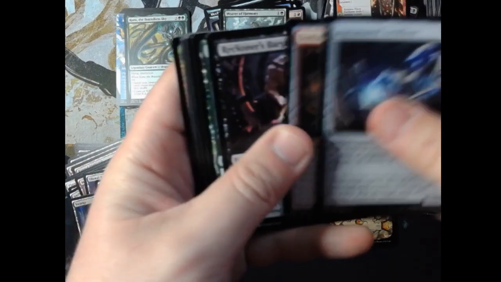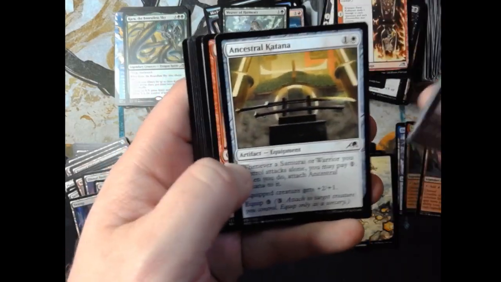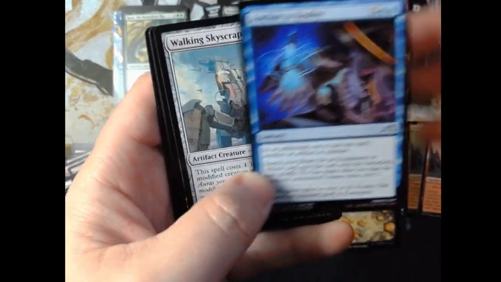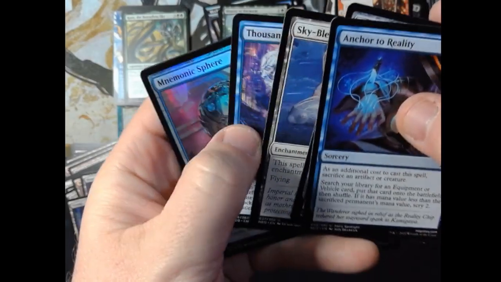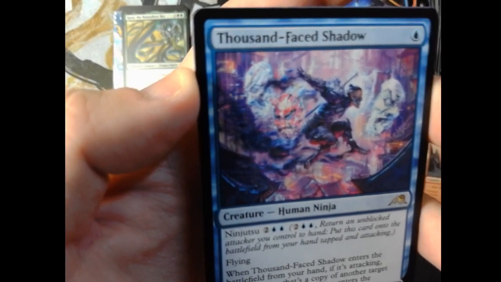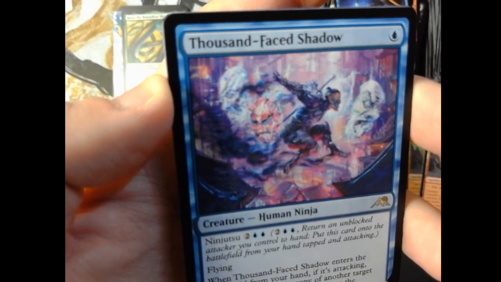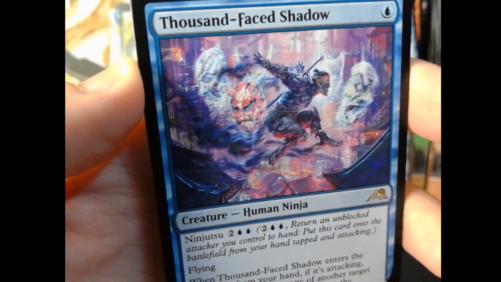Automated Artificer, Simeon Singh. Bear of Memory. Okay. Tail Mentor. Reality Walking Skyscraper. Stop going out of order. Sky Blessed. Thousand Face Shadow. Is that Kaito? Looks like Kaito. Ninjutsu, Human Ninja. When Thousand Face Shadow enters the battlefield from your hand, if it's attacking, create a token that's a copy of another target attacking creature. The token enters the battlefield tapped and attacking. For 1 mana, it does all that.